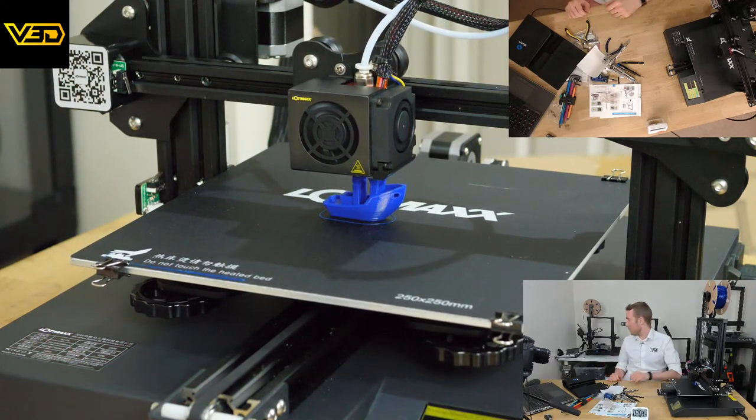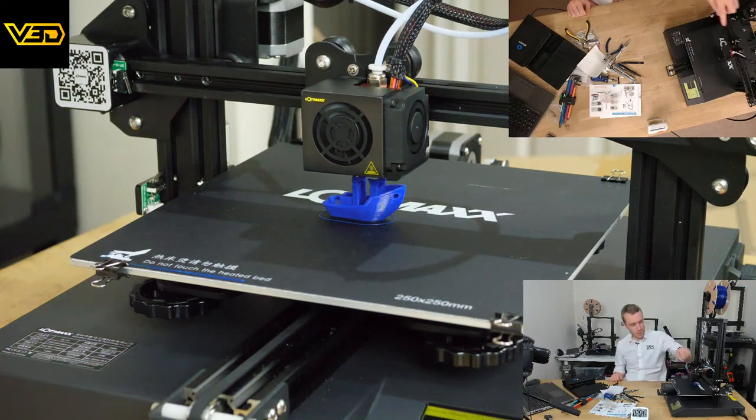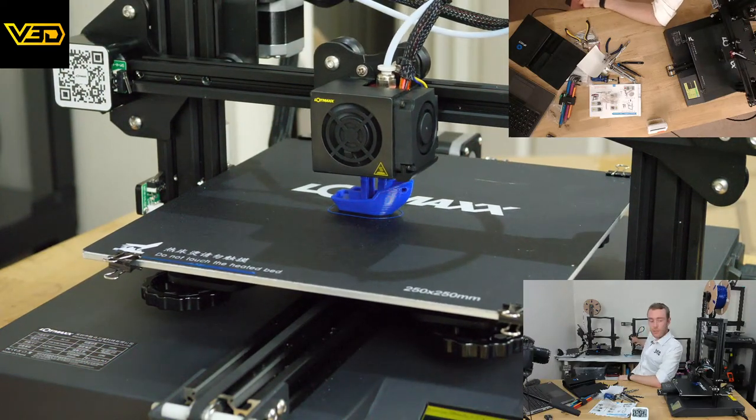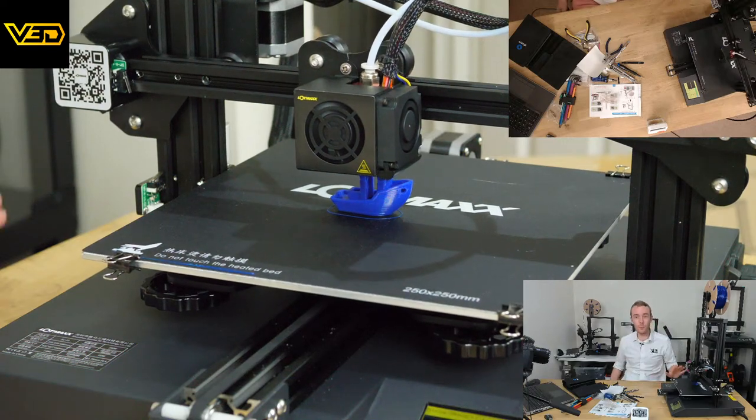Live stream's pretty chill. I've just noticed something slightly different. There's a cutout here. It's a U-shaped cutout, which is square on the end of three. Totally different printer.